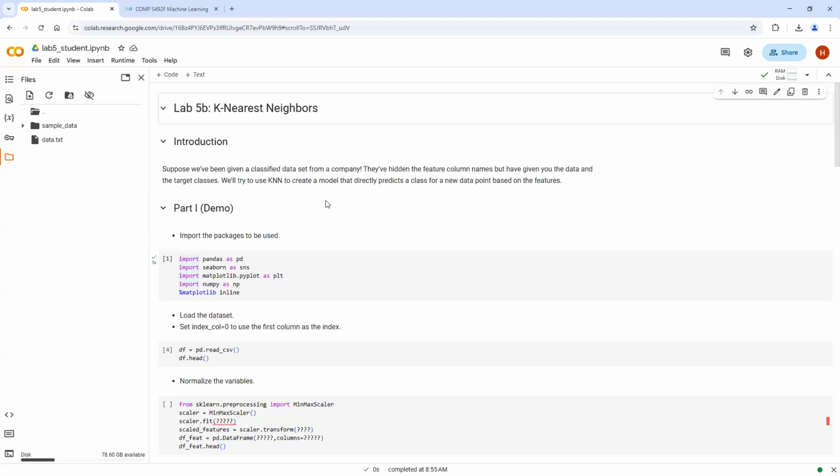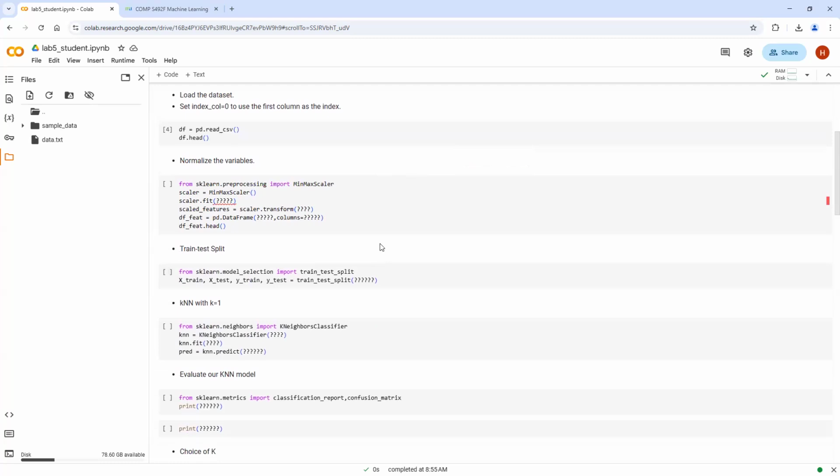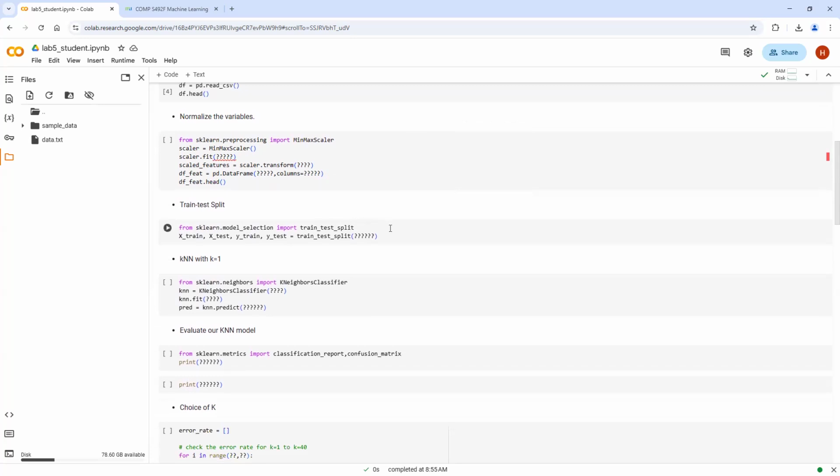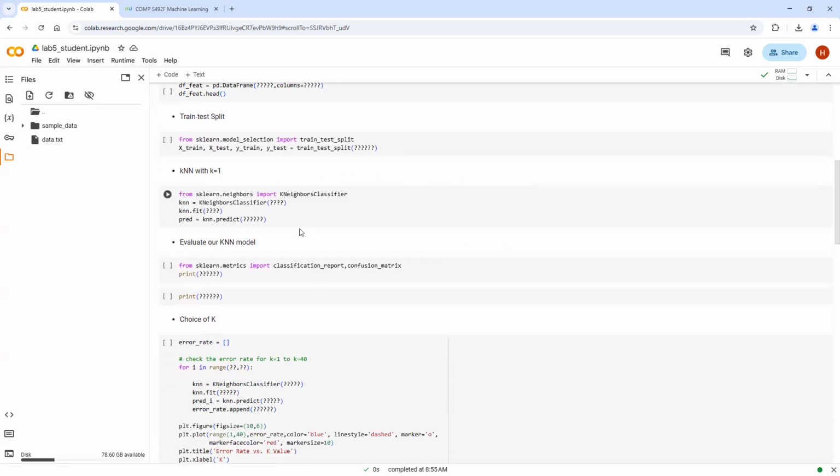Today we are going to train a KNN model and introduce normalization, which we talked about in the second lecture. Then we are still using train test split to split the data set.